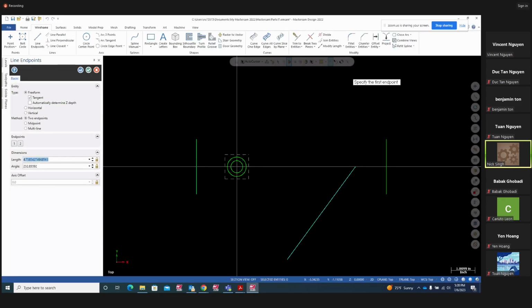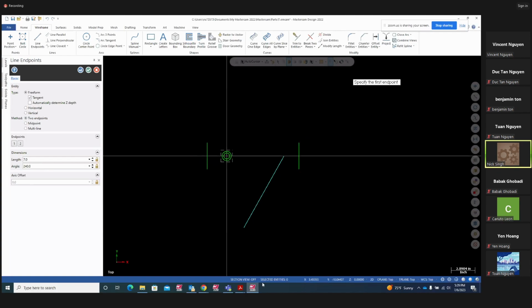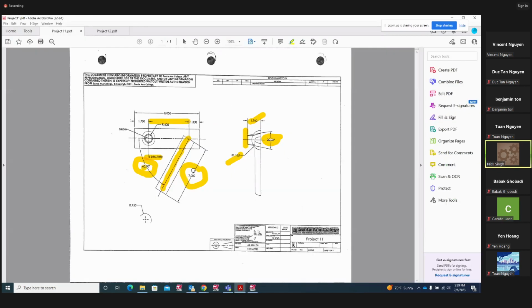So length is 7. Angle is 180 plus 60, which is going to be 240. That's my line right there. This line right there, if you guys see it, that's the line. 7 inches long line.